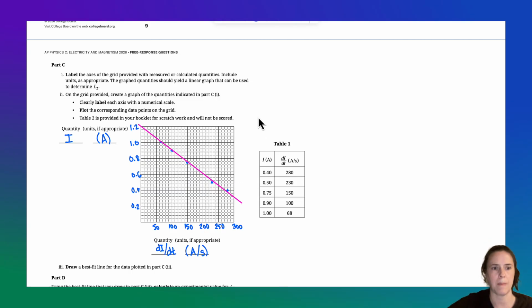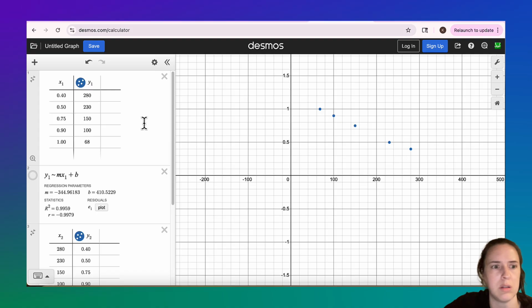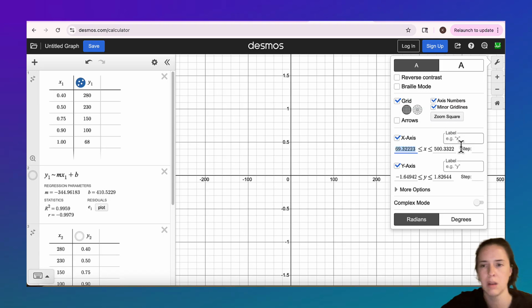That was great. Okay, so this is the part of the question where there's honestly really no reason you shouldn't get full credit for part C, even if you have no idea how the things are related, because you can go to Desmos. When we plotted just straight up the data that they gave us, let me switch my axes back.